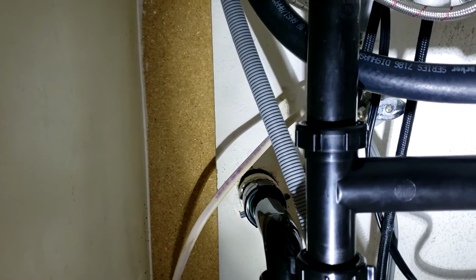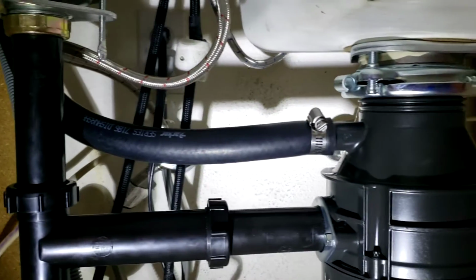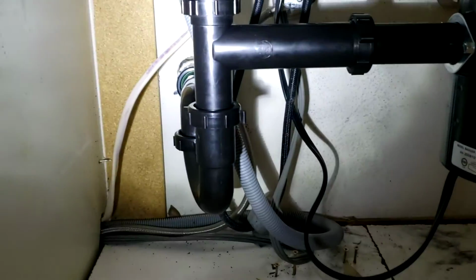And unfortunately the waste is behind it, so what they had back there is a medium sweep ABS 90 and then a 45 and then the trap, so too many swings for the drain line. And we asked if we could flop it and the homeowner agreed, so we just put the garbage disposal on the right. It flows a little better now because you can see back here the trap just comes right into the drain, and that's the way it's designed to function.